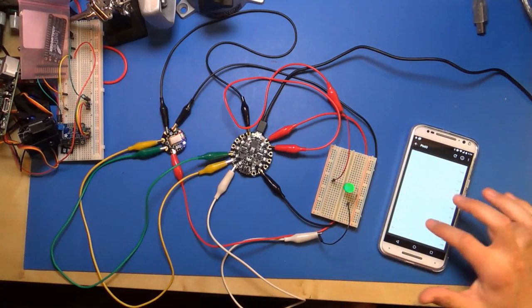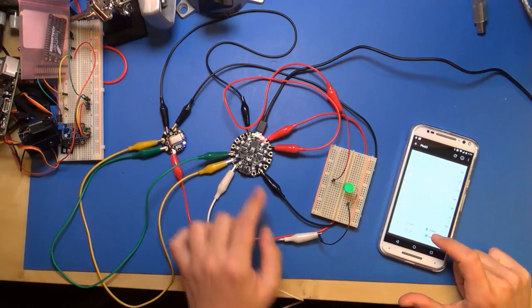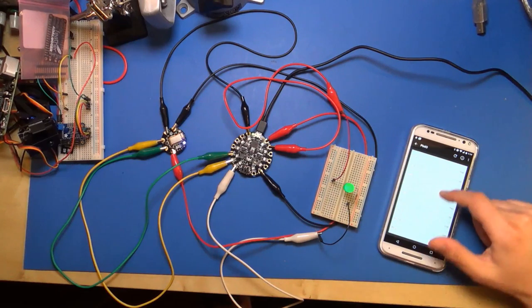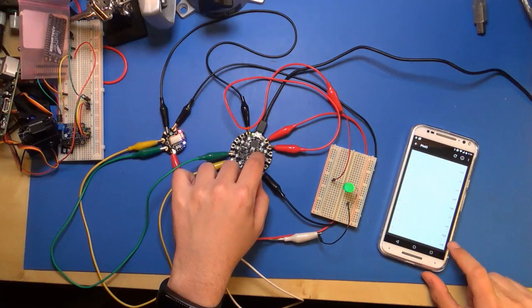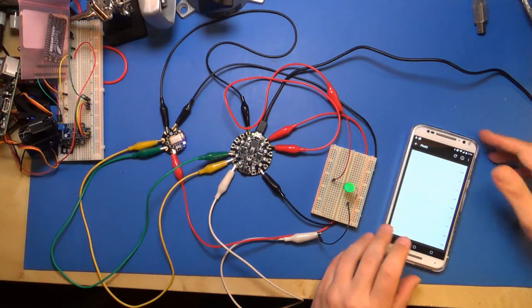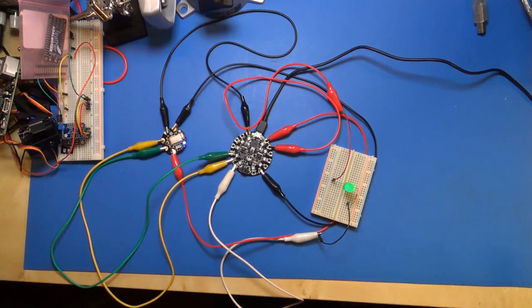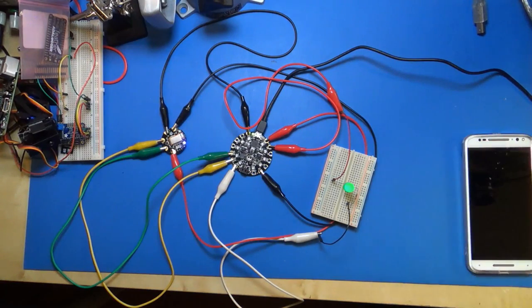Or if I want pin 13, I can set that as an output and set it high, and then you see the light comes on, or set it low. So exactly the way you expect. And you probably can't see it, but if I press the buttons here, pin 19 just changed to high, and then it just changed to low when I let go. So works with Android, works with iOS. There's also a Mac OS X desktop version that you can find in the Mac App Store, but I haven't had time. I think this is kind of running a little bit long.